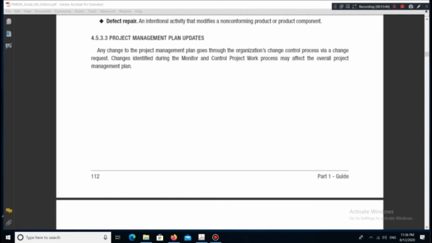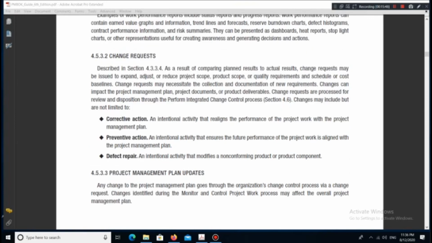Change requests may necessitate the collection and documentation of new requirements. Changes can impact the project management plan, project documents, or product deliverables. Change requests are processed for review and disposition through the Perform Integrated Change Control process, Section 4.6.